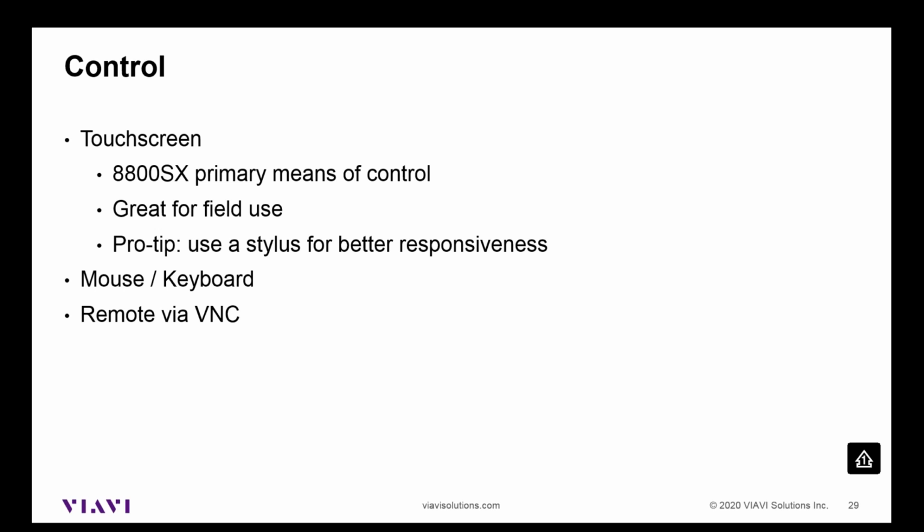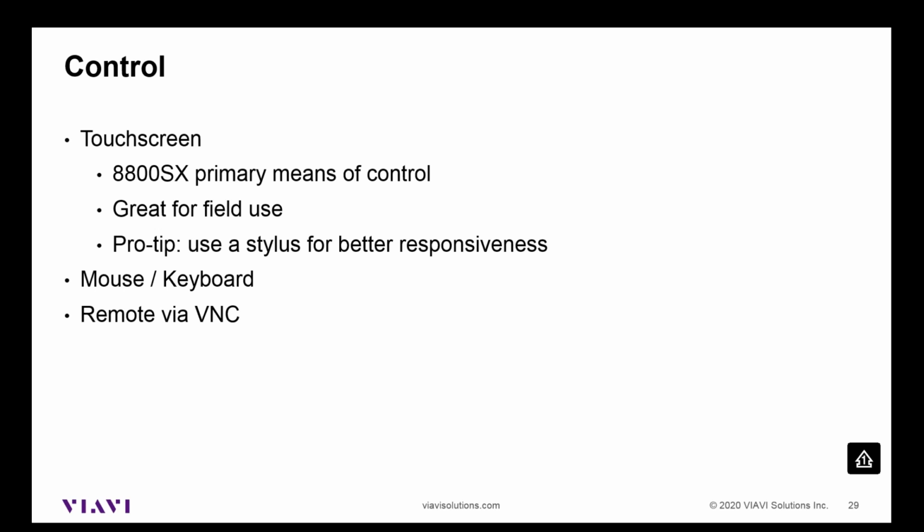So being able to, let's say, put a test set at a site, put it on the network, go back to the shop, and when that call comes in that there's interference, being able to log into that service monitor and monitor it in real time. You may not be able to fix the problem or diagnose it remotely, but you may be able to get a little more information out of it and figure out what it is you should be looking for when you get out there. So we have that ability through VNC.